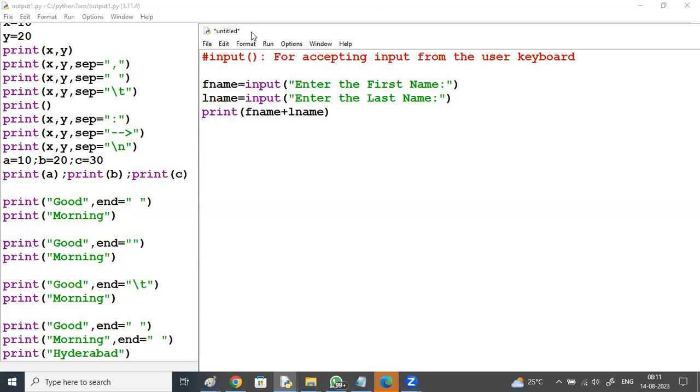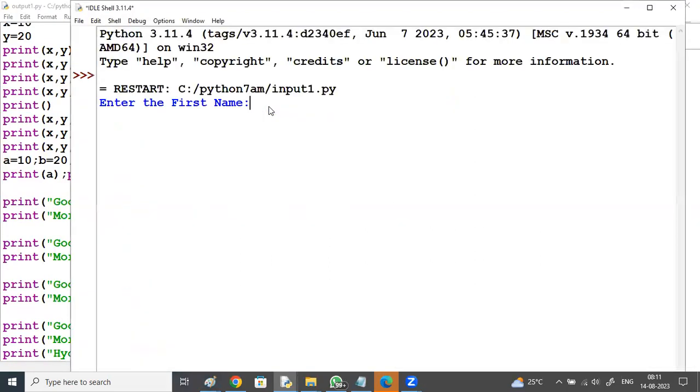That's it. Save it. Yes, run module. Check this. The first name Ajay, last name Kumar. What is it? AjayKumar, you got.